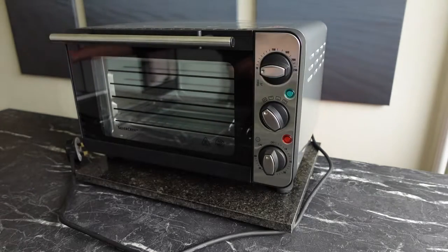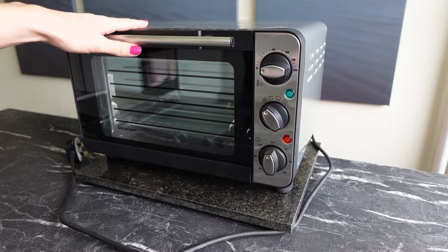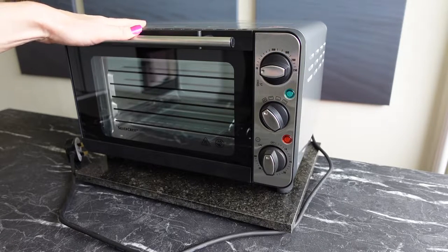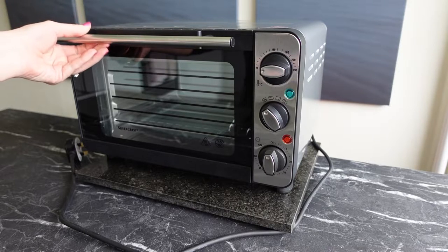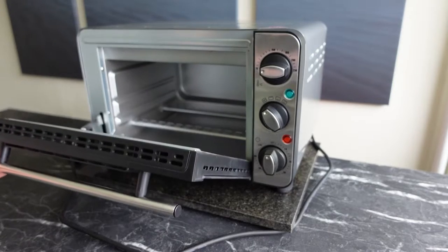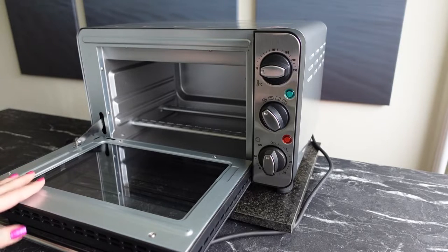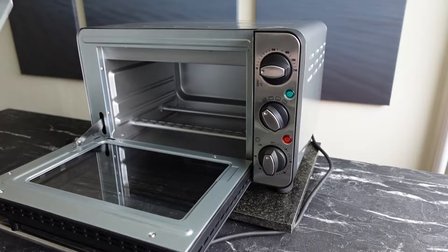The appliance itself is really neat, quite small, about microwave size, and it's really light. So it'd be ideal for using in a caravan or maybe taking camping. It could come in handy if your oven's broken, or even if you just want to cook smaller quantities of food without heating the big oven. That could be quite efficient, especially given the current prices of gas and electric.